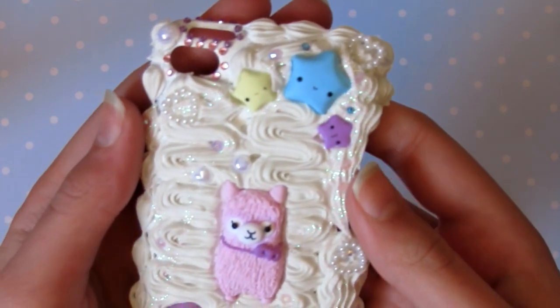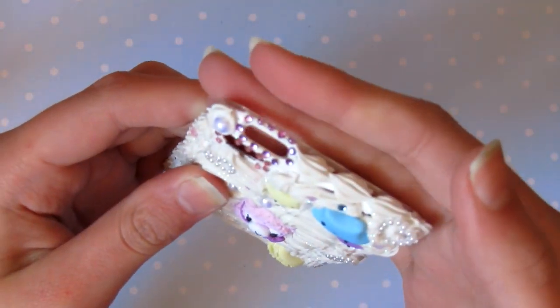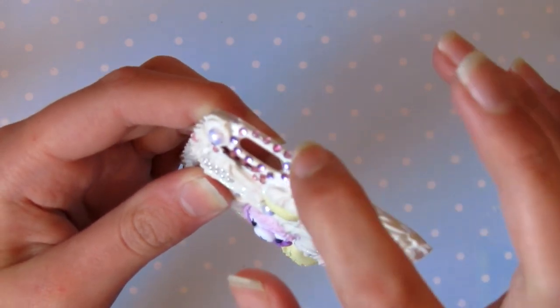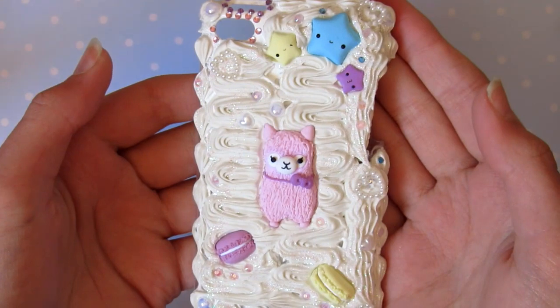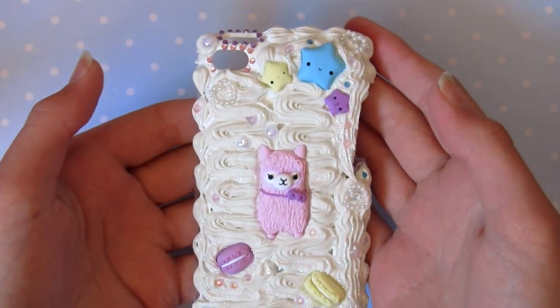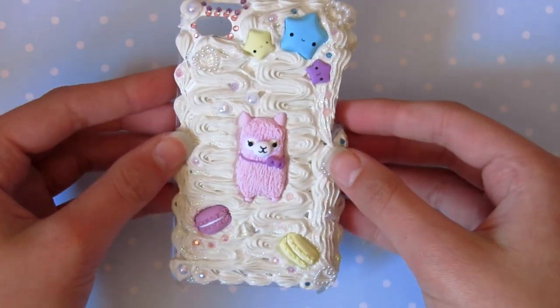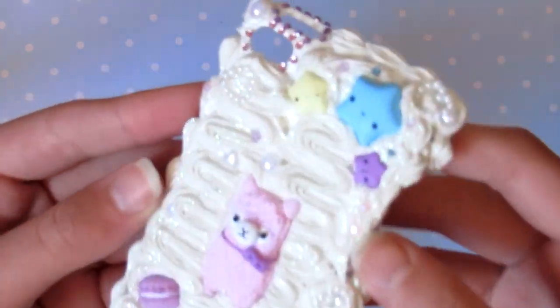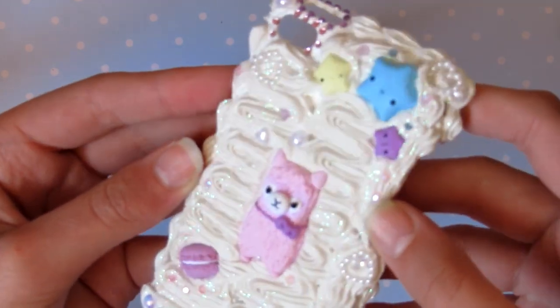Then what I did here was I just put rhinestones around the edge of the camera and the lock button. And the lock one has purple and then this one has pink. I just used glaze to put that on, so it's probably not going to be the strongest, but it will do for now. And yeah, this is really, really sparkly. You probably won't be able to tell on camera.